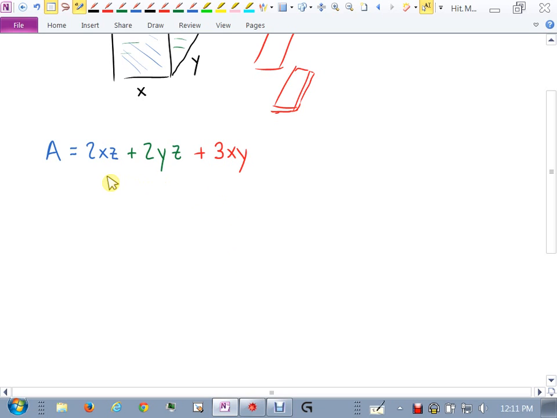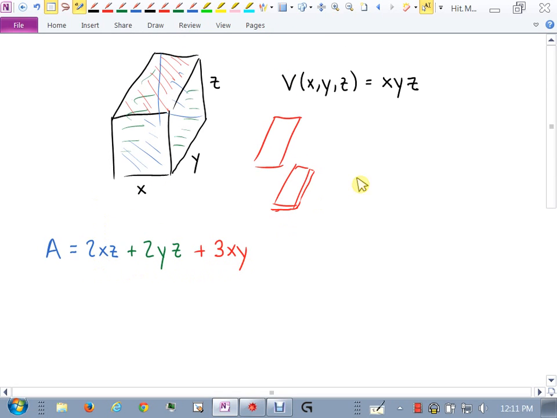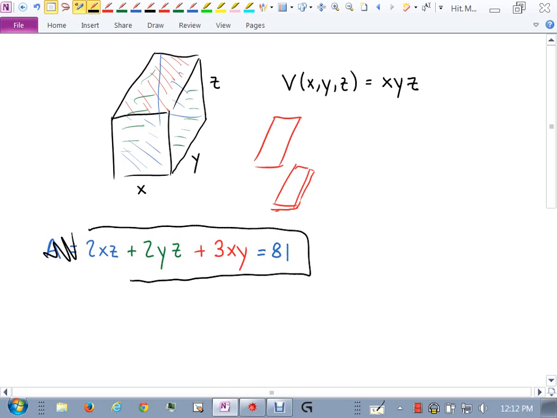Okay, so I would like to somehow make this my constraint equation because I'm trying to find the biggest this can become, right? Well, to constrain that, I have a constraint. That has to be what? 81 feet. So I know that this must equal 81. Let me scratch that A out of there. I don't want that in the front anymore. Does everyone see this is our constraint? It's our constraint equation right there.